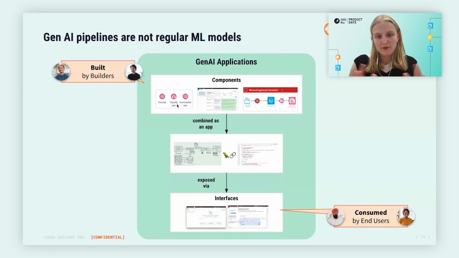Let's say, first, these GenAI pipelines are not regular ML models. When you build a classical machine learning model, a data scientist optimizes a model based on predefined and agreed metrics, and then the model is exposed via API or for batch scoring. And that's the end of the game. The thing is that RAG pipelines bring an additional layer of complexity. First, we are not talking about a single model. It's more a chain. You have various steps, data preparation, prompting, that can happen for a single result to be displayed.